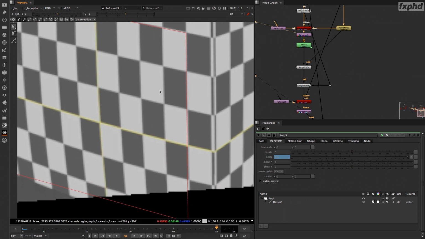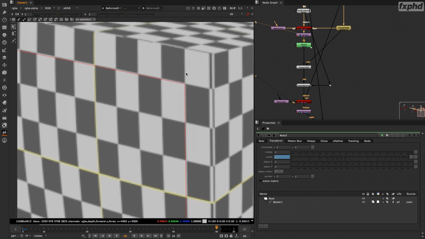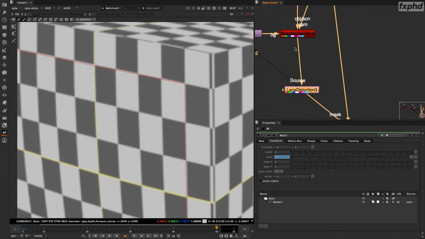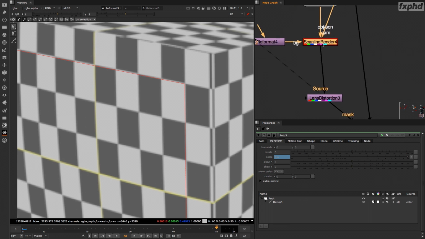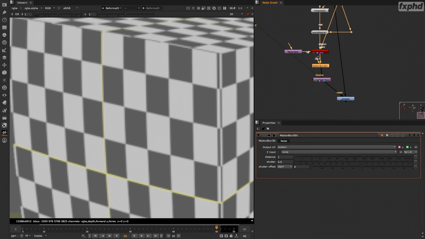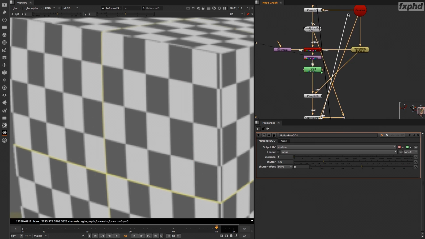So we'll definitely need to add motion blur if the original footage had motion blur. So what we can do now is simply go after the final scanline render here, add a motion 3D node, and connect the original camera.